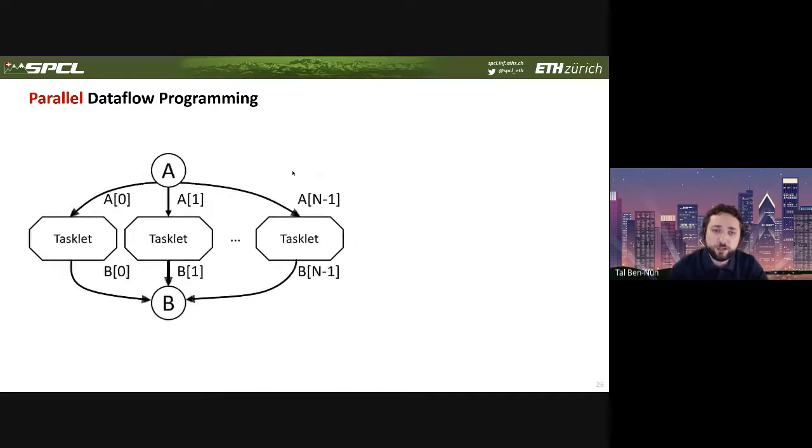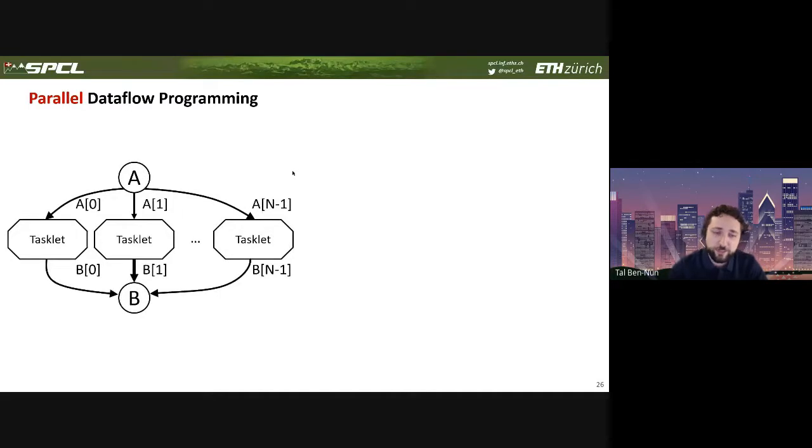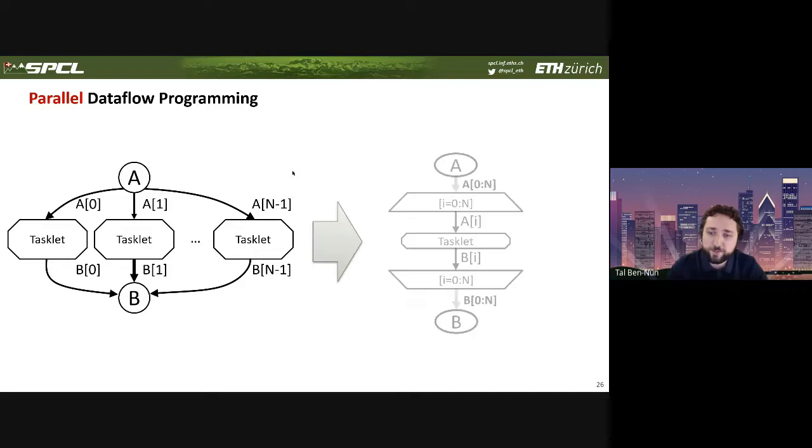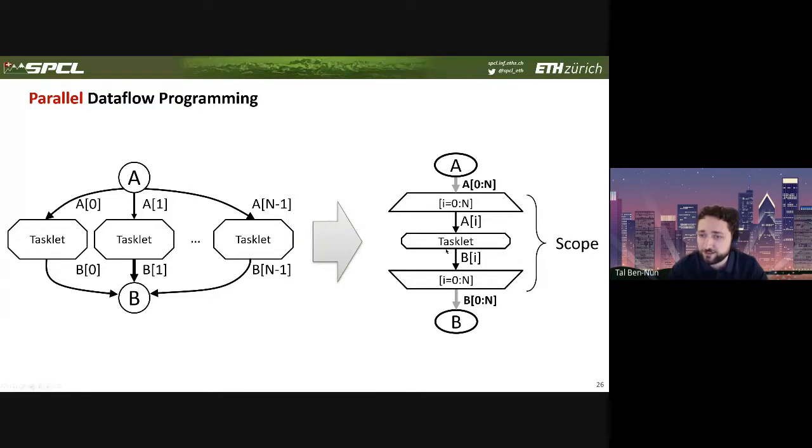So what we do here is, since this is a parametric graph, we want to represent it as such. And so we use the fact that a lot of the computations today are actually following repeating subunits. And so we can group them together and construct what we call a map. So a map is a scope. The scope is defined by the subgraph dominated and post dominated by these two nodes respectively. And we say that this scope is replicated for the number of times defined by this integer set here.